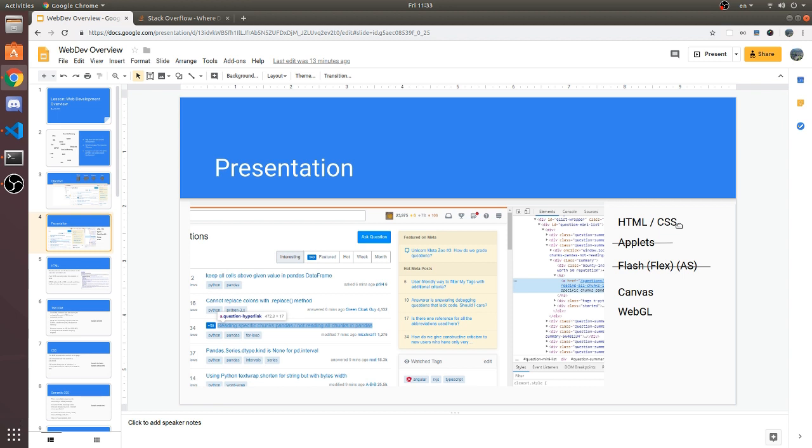In the past, there were applets and there was Flash. Both those things are dead now, so I'm not even really going to bother going into any kind of detail about them. Alternatives, there's Canvas, there's WebGL. There's probably something I missed, but again, 90% is HTML and CSS. And so a lot of times this may even be masked from you.